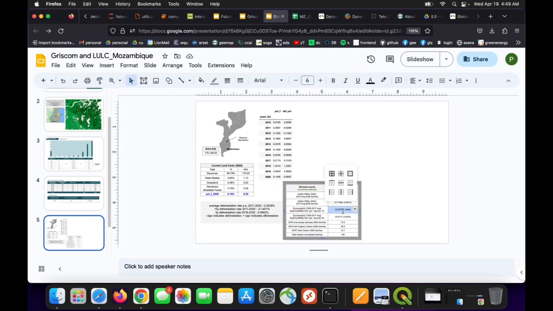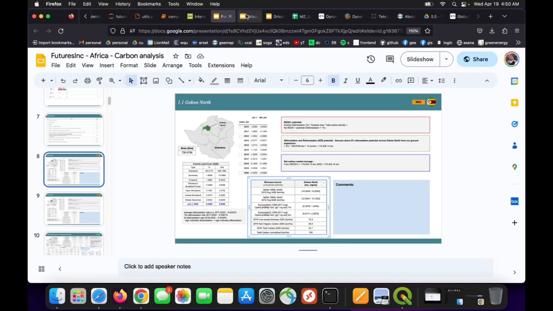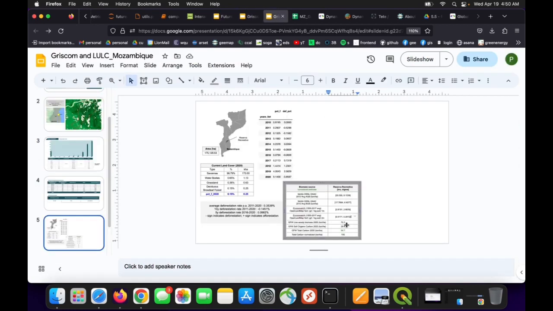The first estimate is for soil organic carbon at a 1 meter depth, and the next estimate is soil organic carbon level at a 2 meter depth. These are useful estimates to study the soil composition and the soil carbon level as you go deeper into the surface. It's again an indicator of how mature the forest is.